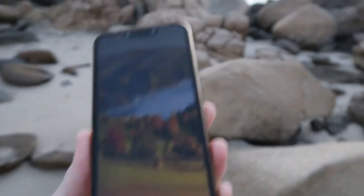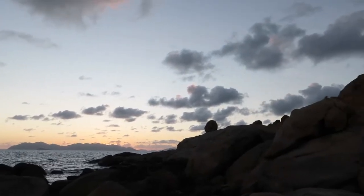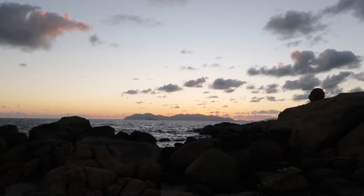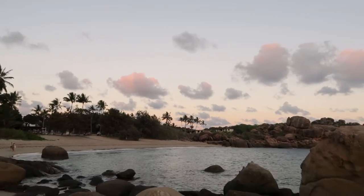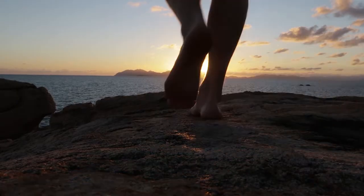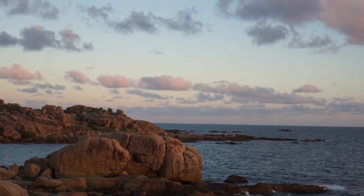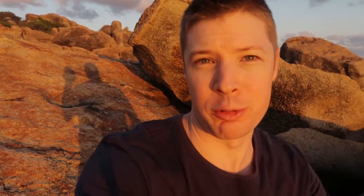It's currently 5:28 down here at Horseshoe Bay. Look at the balancing rock up there — it's like a mini Ghirawin. Made it just in time for sunrise, let's get set up and get some shots. It's a little breezy so I'm going to try and get up on that balancing rock — or somewhere near it anyway — before a couple of other people join me. There's a few clouds around so it should be really nice actually. What a spot to enjoy sunrise. I'm pretty sure the island straight out here is Golosta Island, and directly behind that, a little further over, is actually Hayman Island. We're not too far from the Whitsundays at the moment.